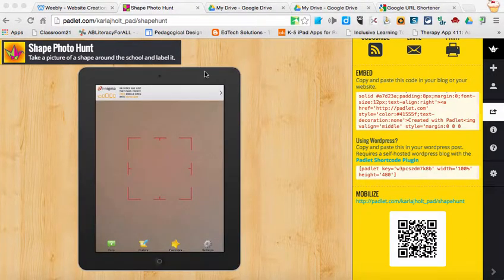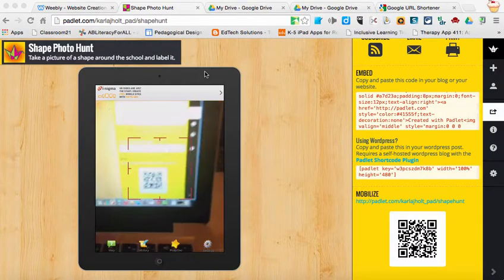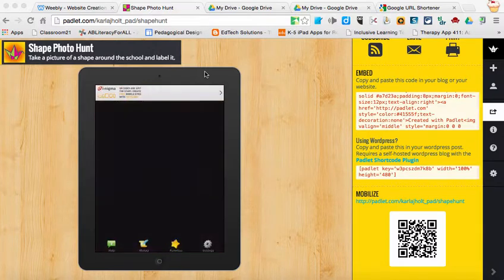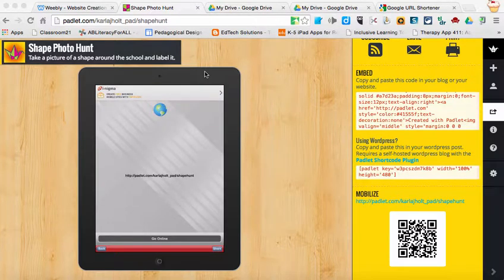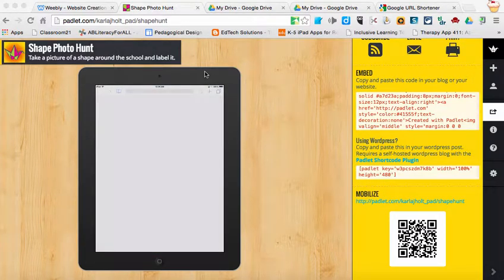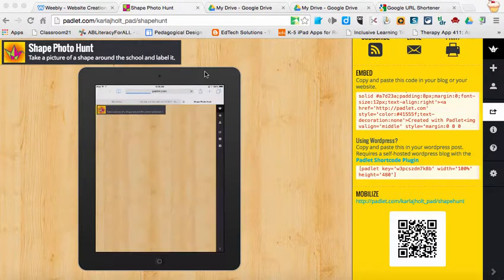So we'll just give you a quick demonstration of that. So here I've got an iPad, and I've opened up the iNigma app. What I'm going to do is I'm going to bring my iPad over to the QR code, and I'm going to center it inside that red box. And we can see here it tells me at the bottom to go online, so I can tap on that, and on my iPad I'm automatically redirected to the Padlet wall. So that is also a very quick and easy way to share the Padlet wall with your class.